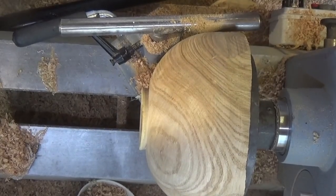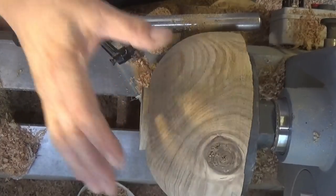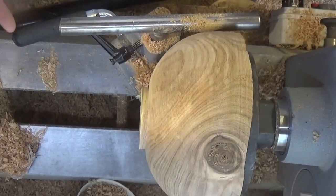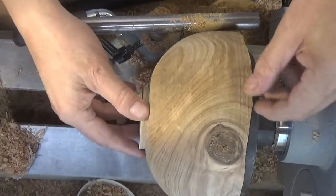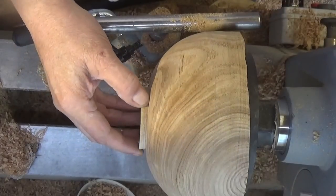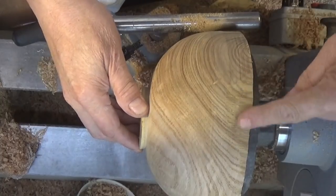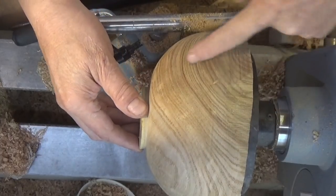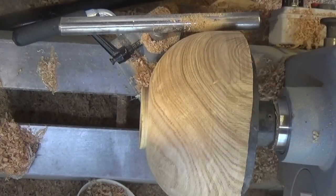Yep, that's right - five days late. I'm still doing this bowl. Sometimes life just gets in the way of woodturning I'm afraid and I've had other things to sort out. Still, back now - it's been that long I've almost forgotten what I was going to do. Still got a bit of a flat spot there so I've got to take the diameter down a little bit more and then sand this and see what I'm going to do with it.